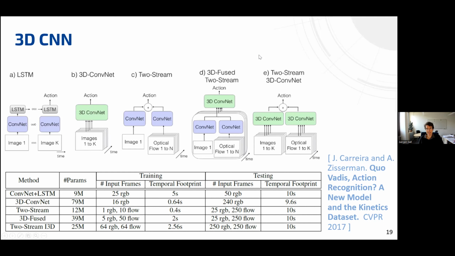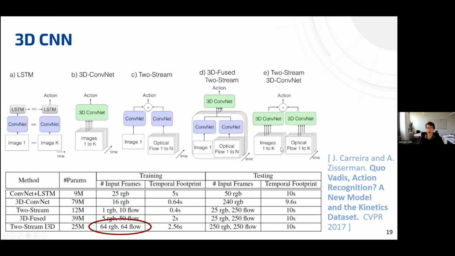What is actually done in practice is variant E, a so-called two-stream 3D convolution network. That technically means you have not only stacked the images, but you also stack the frames of optical flow. At the end, you have two 3D convolution networks, which have different kernels but the same structure, and then you simply average. This plus means you average the prediction, and this gives you much better results, because you still have what we have seen with the dense trajectories, giving an idea in which direction each of the pixels, or how the plant, actually moves over time.